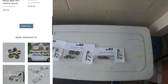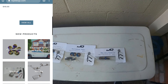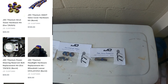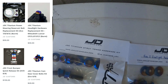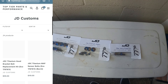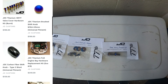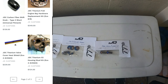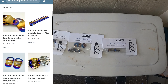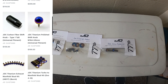There's also stuff for the Evo 7, 8, and 9 guys, as JD Customs makes a lot of parts for that platform as well. They also carry other brands like Club Spec Customs and a few others. Just remember the five percent discount code 'jtrain' is only for the JD Customs parts — the code won't apply to other brands.